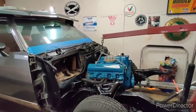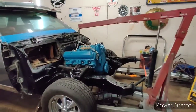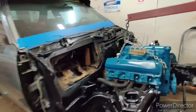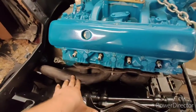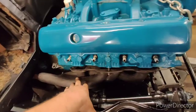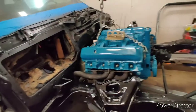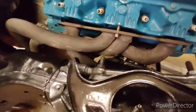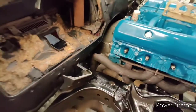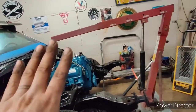The engine is in. The hardest header to install on this car is on the passenger side. Keep in mind, as I mentioned in the other video, these headers are from a GM A-body — they were actually in this car. The headers I used to have on the Cutlass with an Oldsmobile engine clear pretty nicely. Right now they're obviously loose, but even hanging low we've got clearance all around. You can see that sweet GM corporate blue on there.